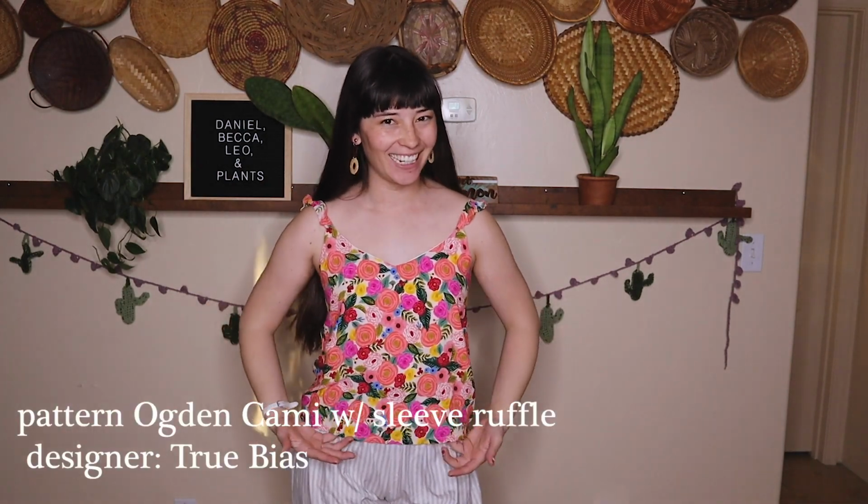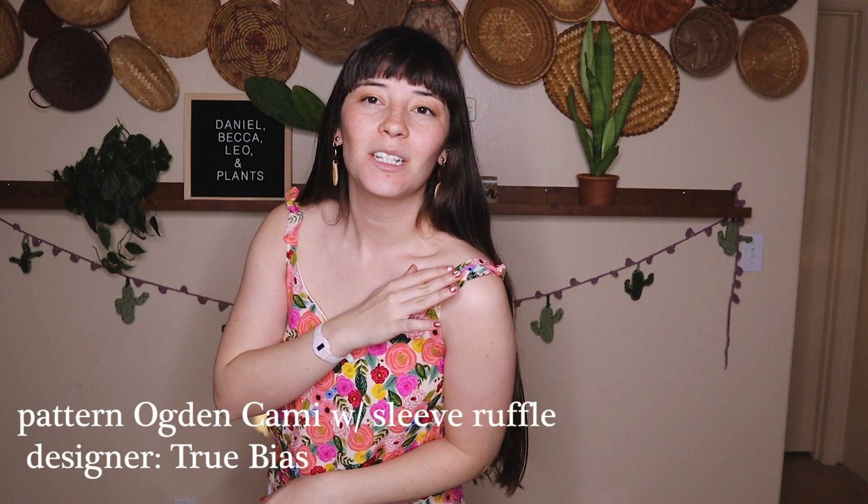So okay, I still have my balloon pants on because I don't want to change them, but check out this Ogden Cami. I made this one different because it has a little bit of a frilly moment. You can see a little bit of a ruffle. These sleeves took me way too long to make. I'm not even going to say how long it took to figure out how to do it. It's actually embarrassing, but it's so cute. I love this top so much.